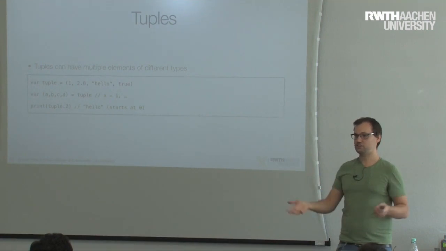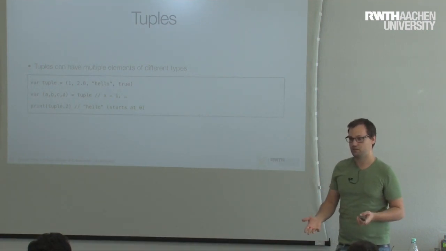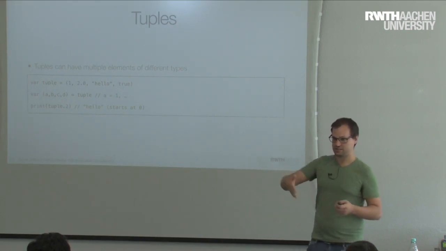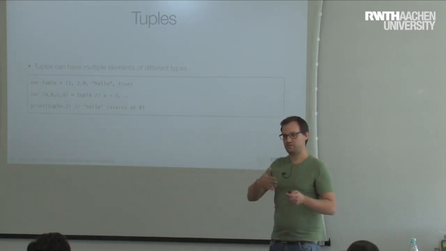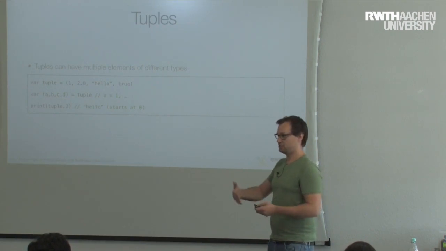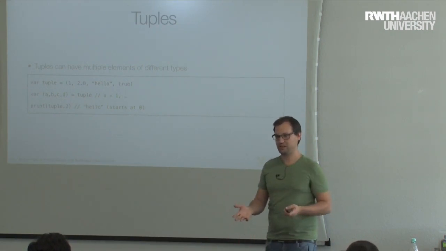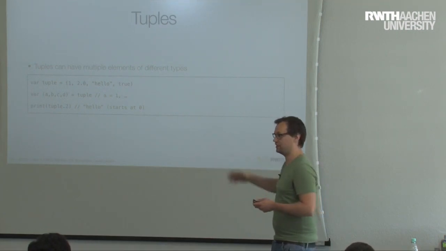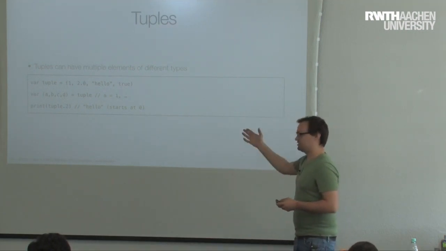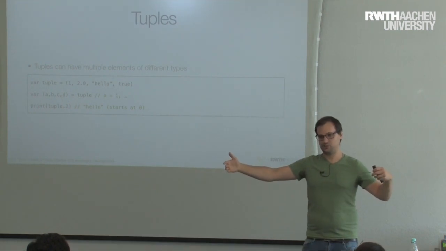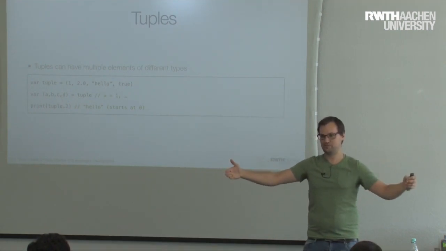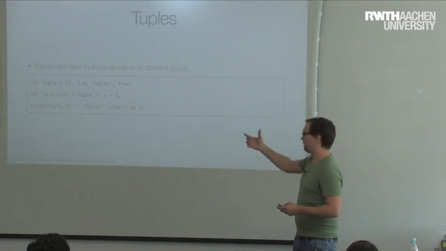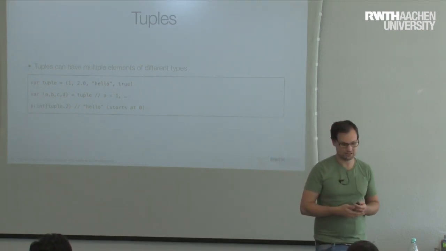Or if you want to have a function that should return multiple values, for example, this is one way to do that, by just returning a tuple with these different variables, instead of creating an array that allows you to restore it. An array in Swift is basically of one type, so you don't have an array with a lot of different types, but here you can encode that. The problem is that this doesn't really scale. You could create a tuple with hundreds of different entries, but you would have to do it manually. So it's basically used for a couple of variables to combine these things.